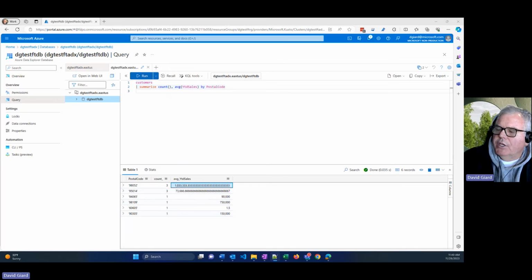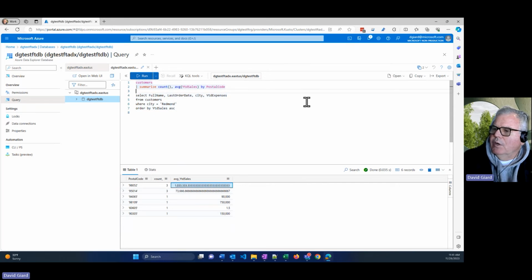So that's how you do aggregation in code, in KQL. Now you would be looking at this and thinking, wow, this is a lot to learn. Even with the IntelliSense, there's a lot to learn. I know SQL, so I can read it, but it's kind of hard for me to write it. Well, here's something really nice. Imagine if you know SQL and you would say, boy, I know this query right here.